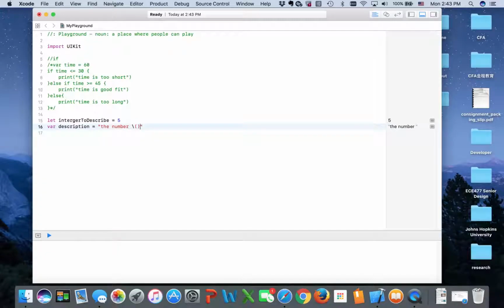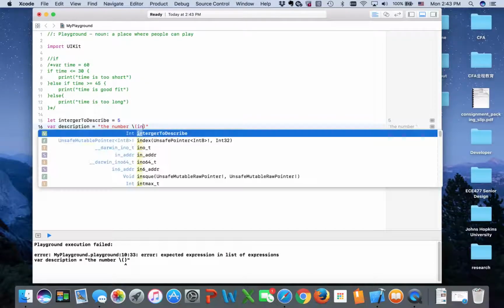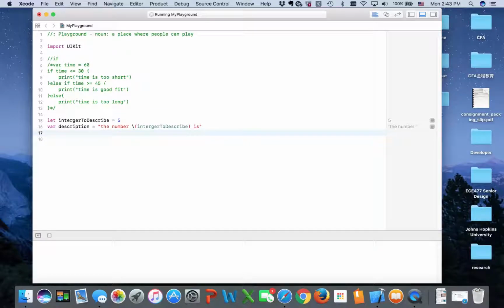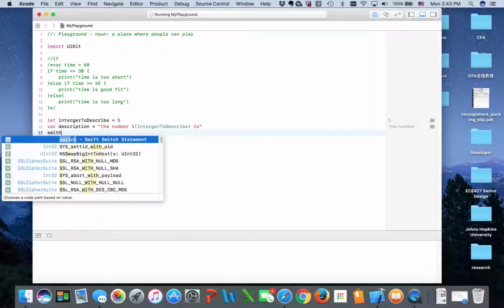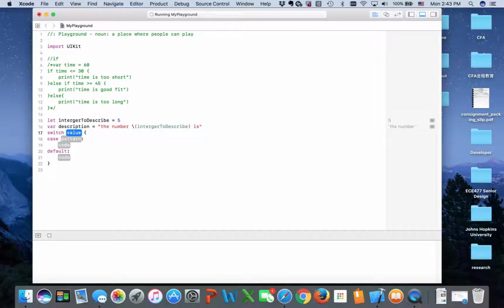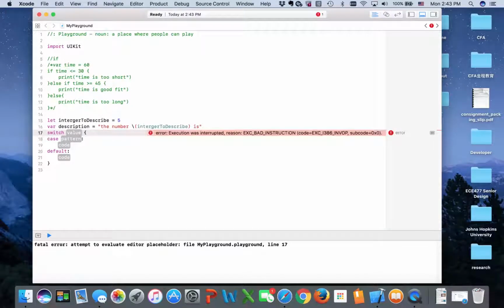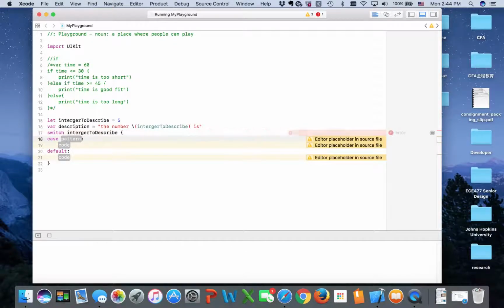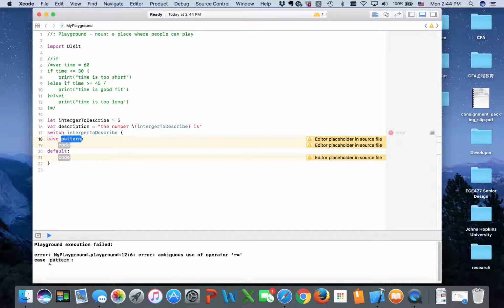We say integerToDescribe is, and we use switch to compare the value with multiple possible patterns. As you can see, integerToDescribe is the value that you want to compare with.